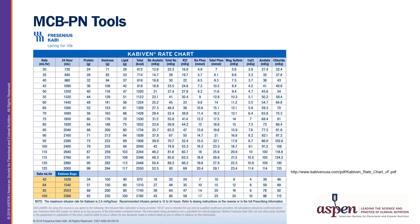A few tools are available from manufacturers to aid prescribers. This is an example of a tool to help determine how much volume of a MCB PN product is required to meet a patient's needs, as well as the macronutrient breakdown and electrolytes provided. You can also see the amounts provided per bag in the bottom section of this chart. Tools like this can help the prescriber or order reviewer see what the patient should receive even if the patient is not prescribed an entire bag of MCB PN.